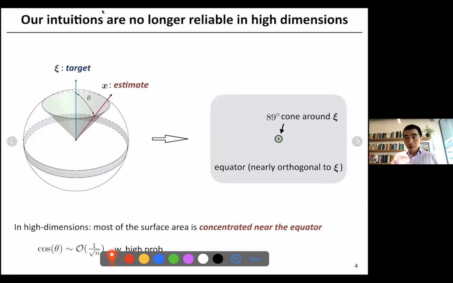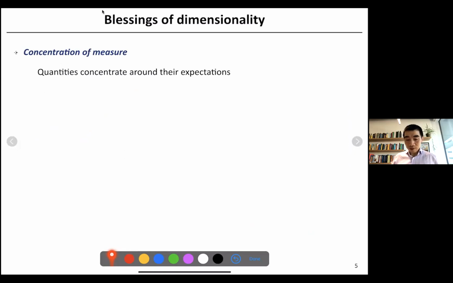Okay. So instead of dwelling on these counterintuitive phenomena or computational challenges in high dimensions, the main message that I want to convey in this talk is that there are also many very nice properties happening in high dimensions, and we can call these the so-called blessings of dimensionality. I believe that term was first coined by Dave Donoho. And here is a list of such blessings.